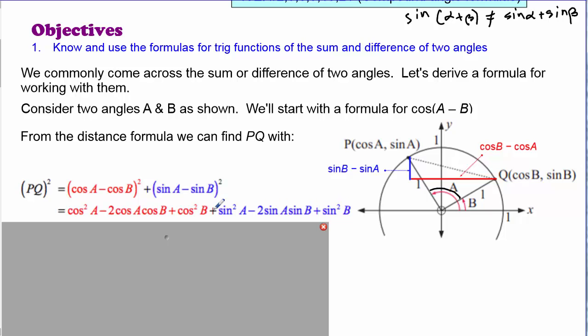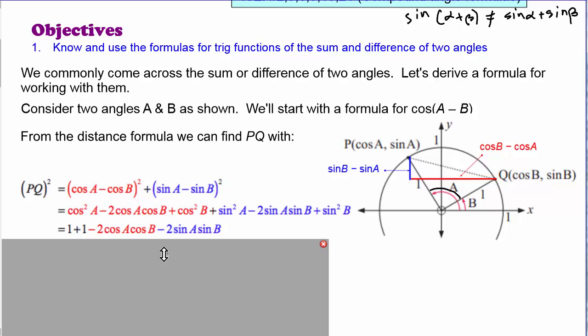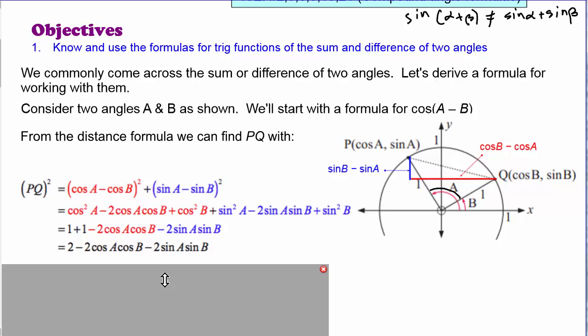And if you take a look at these things, you'll see some stuff here. You see the sine squared B and the cosine squared B? Well, what's cosine squared B plus sine squared B? Oh, that's 1. So is sine squared A plus cosine squared A. That's also 1. So what we really get is 1 plus 1. That's the two, all those cosine squareds and sine squareds. And what's left is minus 2 cosine A cosine B and minus 2 sine A sine B. And 1 plus 1, of course, we can simplify to 2, and we get this little expression here. So that's the beginning, and we know that that's an expression for PQ squared, the length of PQ squared.